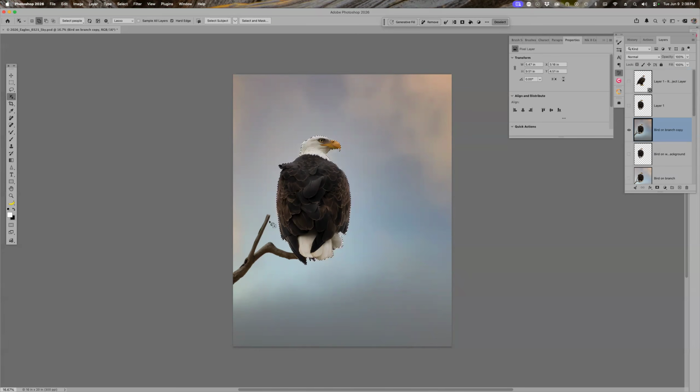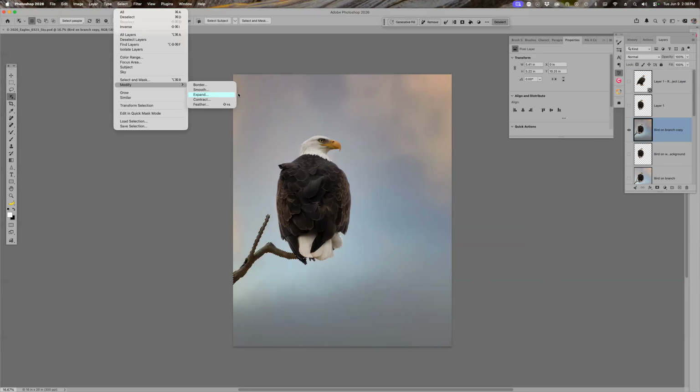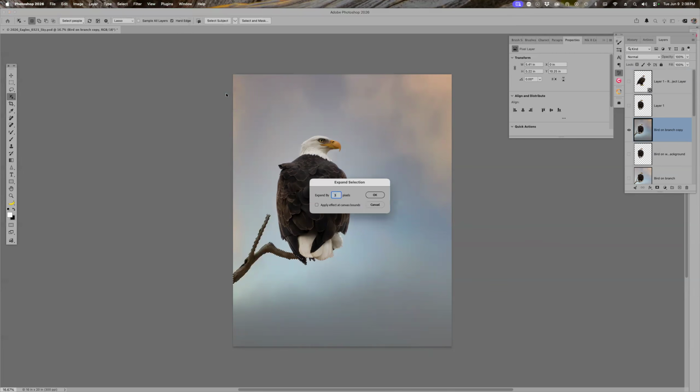So I'm going to go back to the object selection tool. And I'm just going to lasso the branch, which will add that to the selection. And then I'll do a select, modify, expand 3 pixels.